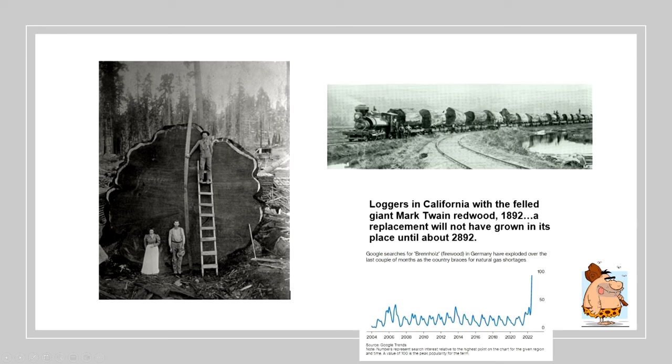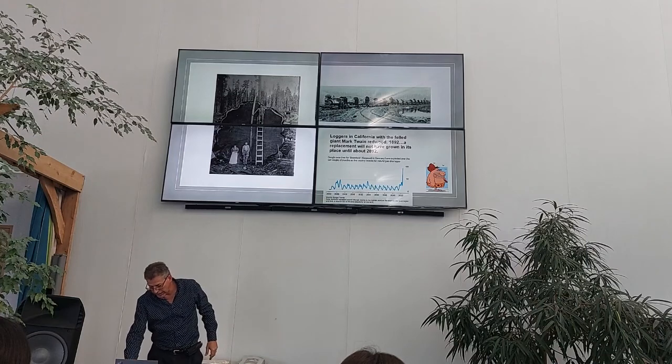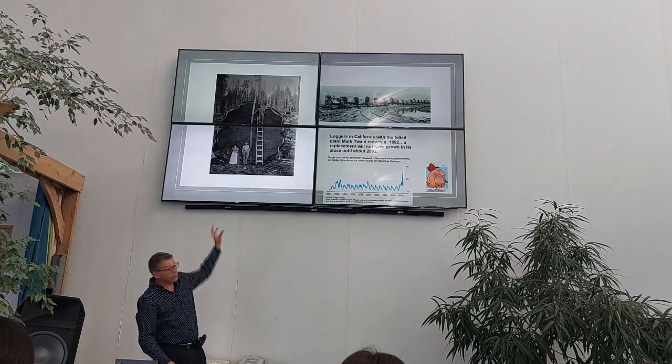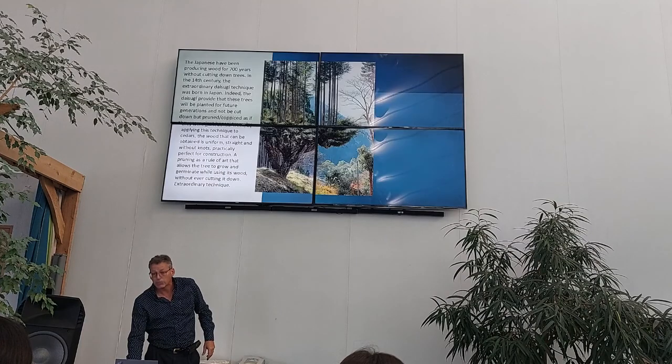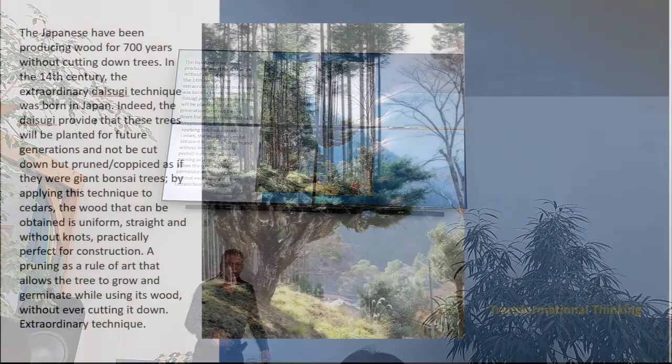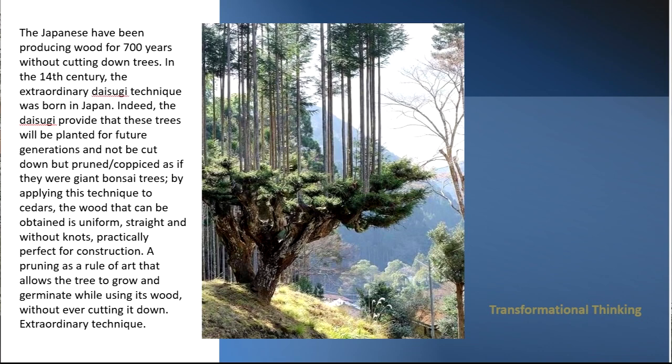We went from being all of the 1800s and earlier, always less than 1 billion people on the planet. And now we're at 7, 8 billion people on the planet. And a lot of space like this that needs to be heated. Well, if we're just cutting down big trees, we won't have any in short order. We can't do it that way. But there are really, really smart and intelligent ways to do this.